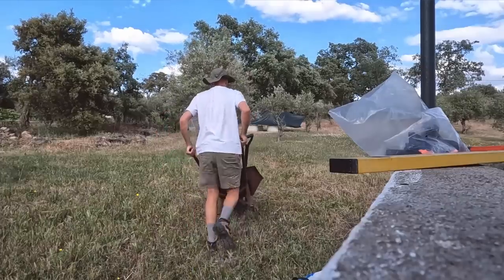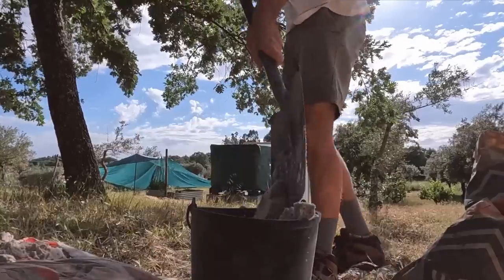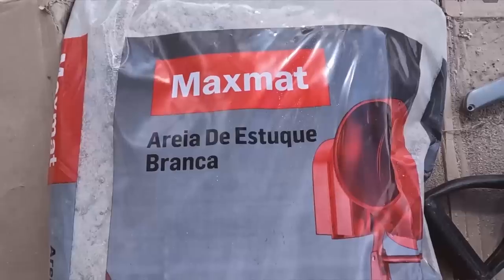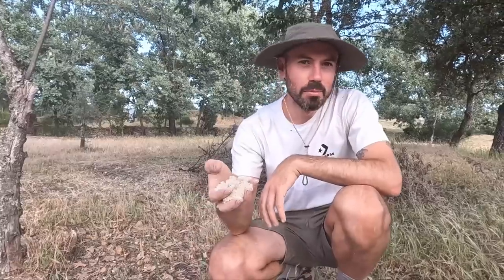Victoria is just finishing off the last of those. It's a bit tricky on some of the blocks - they have a tiny little hole going across the middle so you can split the block in half, but they are awkward to stuff and fill. While Victoria is finishing that off, I'm going to jump back on the mixer and start mixing up a render mix.